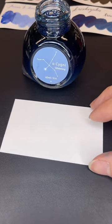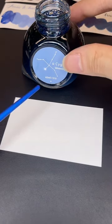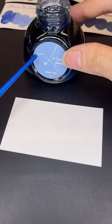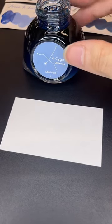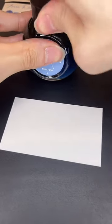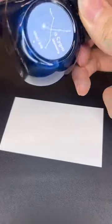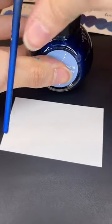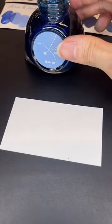Astronomy nerd fact: there is a beautiful double star in the Cygnus constellation. The constellation's right here. Where is it? Or is it this main star right here? Let me spin this over again. So Colorverse Alpha Cygni is a gorgeous light blue with flake, as you guys can see in that bottle here. Absolutely gorgeous. It settles quite quickly though, so I'm going to have to try to make this swatch quickly as well.